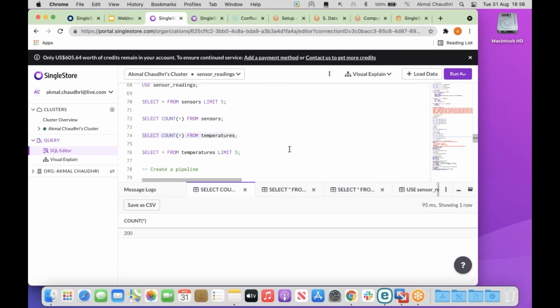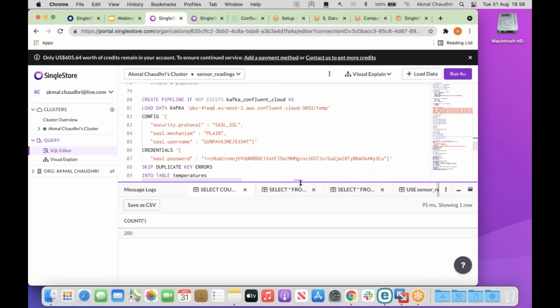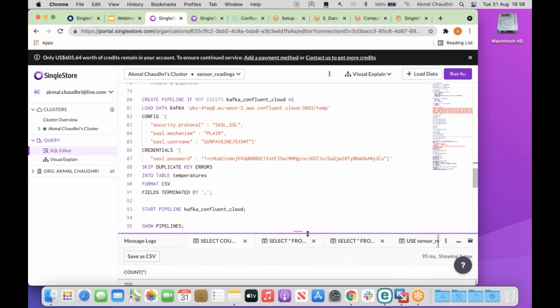Right, so I see at the moment that there are 200 values in that temperatures table because I ran this a little bit earlier as well, which also had a value of 100. So it's been done twice through that sort of multiple hops, producer and consumer, writing out up into the managed service here. It works. But like I said, a better way, particularly if you're dealing with massive quantities of data, is to create a pipeline. Very useful.